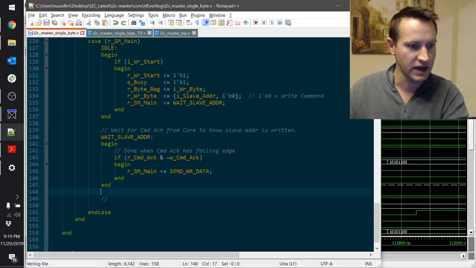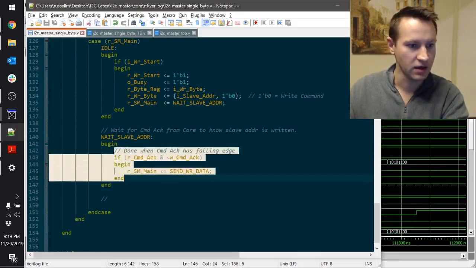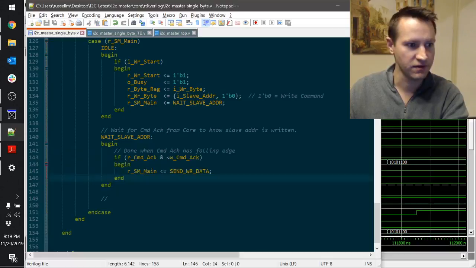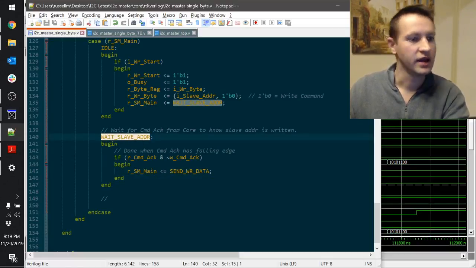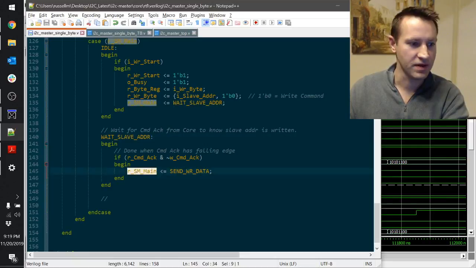And all this is doing is just waiting for this condition. So you're just sitting here spinning. This is just going to spin, spin, spin for a super long time, like hundreds and hundreds of clock cycles, just looking for this one condition. Is command ACK and not command ACK? Okay, and then eventually it happens, boom, and you get out. And that's it. That's all this state's good for.